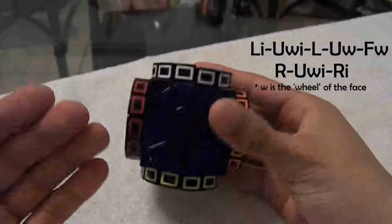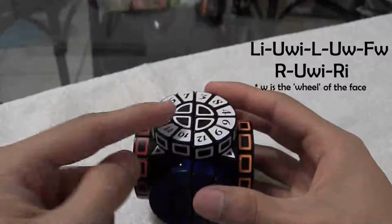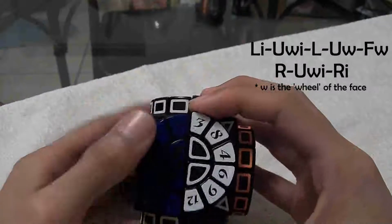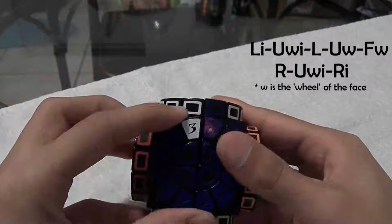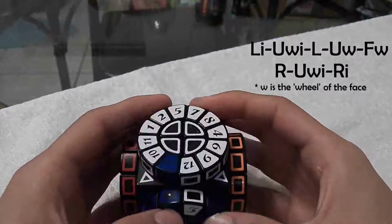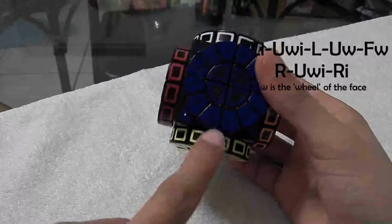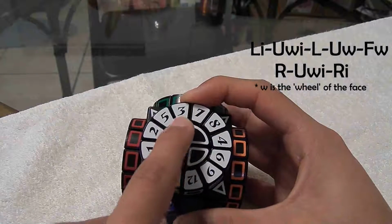So basically, how I think of it, instead of looking at it as an algorithm, I see it as just bringing this side down. You want to bring down the 3, wherever you're gonna shift it. So if you're gonna shift the 3 to the left, you bring the 3 to the left down here, right? And you bring the numbers back up, and then you just move both clockwise, and then bring it back up, and then make sure it's aligned, and there you go. Now that you've done this twice, you could see the 12 and the 1 have gone back to their places, and the 3 shifted from over here to over there.